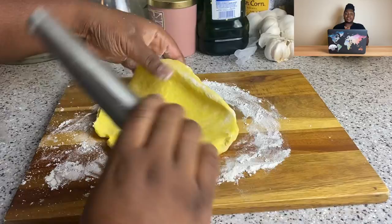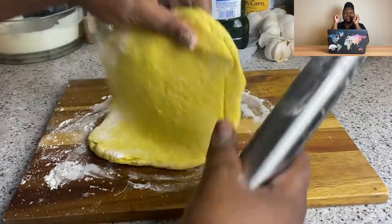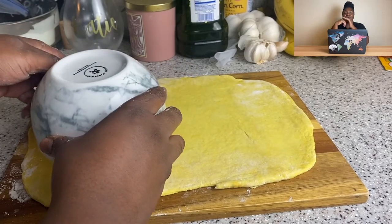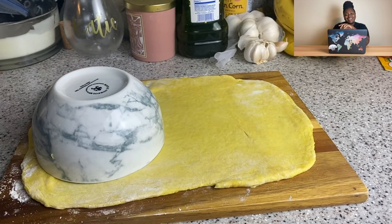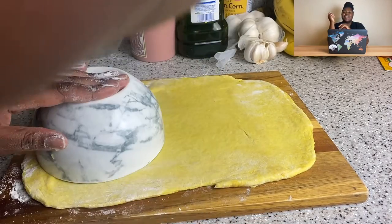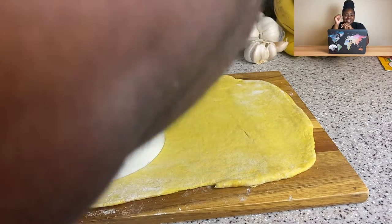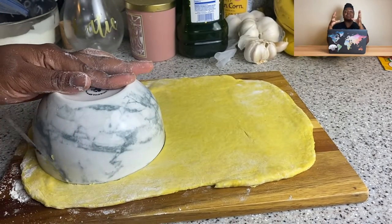All right, so I'm rolling it out to like an eighth of an inch thick, like that. And I'm gonna take this bowl. The size of your patties is gonna depend on the size of your bowl. Now for me, the only bigger bowl I have than this is a square bowl. I'm gonna want a square patty. And then I have a dinner bowl.